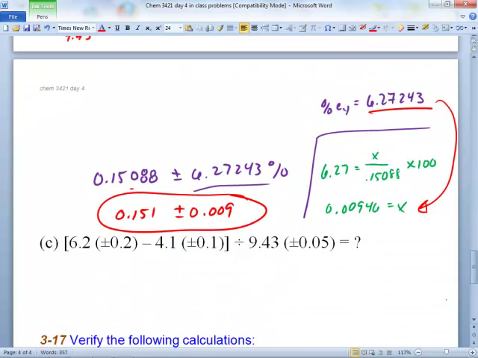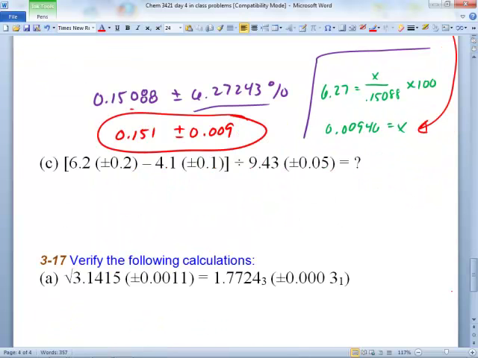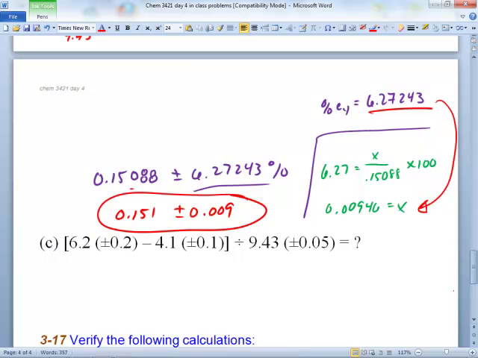Okay, there's another one. We have a couple minutes. See if we can knock this one out. Or you can. Right? It's all kind of the same thing. Let's just finish this.